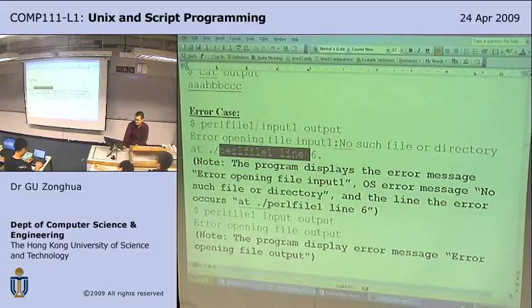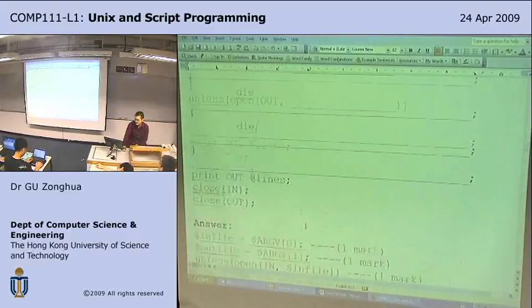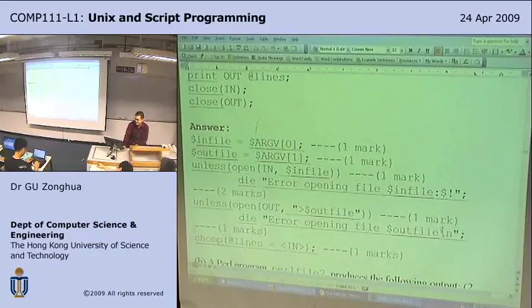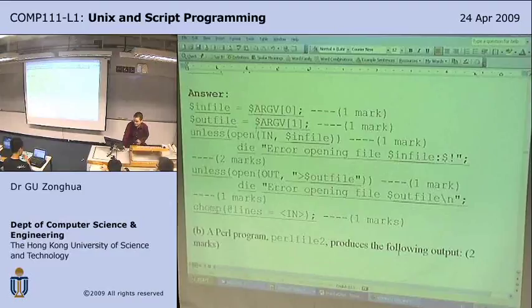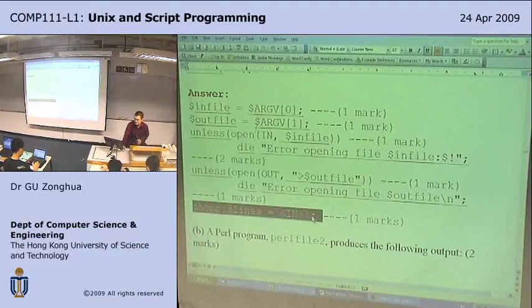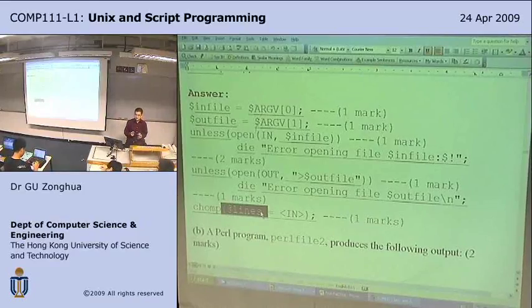For the next, opening the output file, you have the new line and you don't have the $!. Therefore, you only print out error opening file. You don't print out any error messages. And also, how to remove all the new lines? You do a chomp. So @lines is, as I said before, a list variable that contains the entire content of the input file.